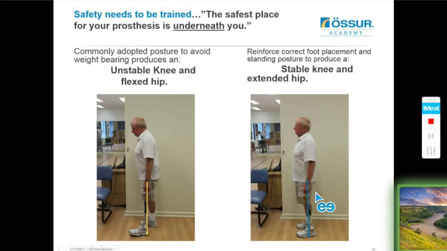So putting that into pictures, we can see that it's very common for someone with a transfemoral or even transtibial amputation to want to stand with their prosthetic foot forwards a little bit to keep some weight off the prosthesis. This, however, produces an unstable knee with their flexed hip. So when they place their heel forwards, their weight-bearing line is going to fall posterior to the knee, and it's going to create an unstable knee with that flexed hip. What we need to do as therapists and prosthetists is remind the amputee that they need to stand with a correct posture, which means their foot placed directly underneath them with the hip in an extended position so their weight line can fall through that knee joint or slightly in front of that knee joint where the knee will be in a safe position with an extended hip.